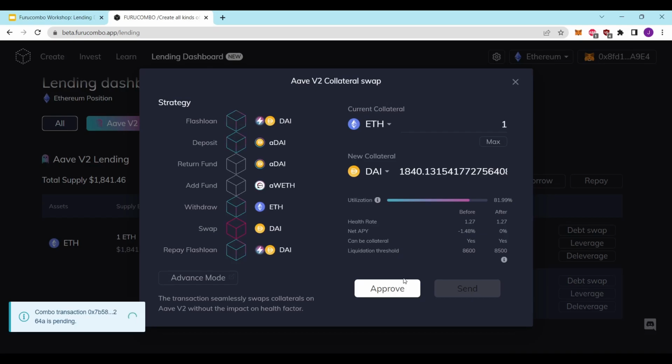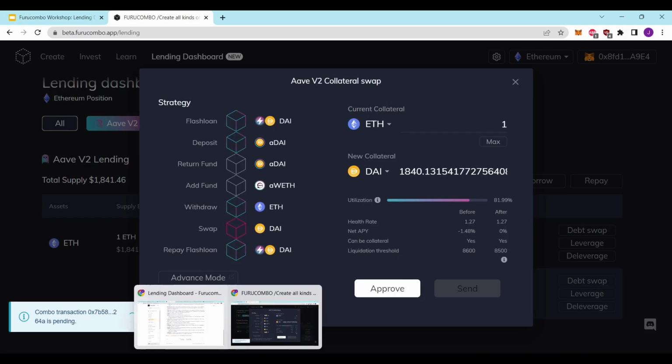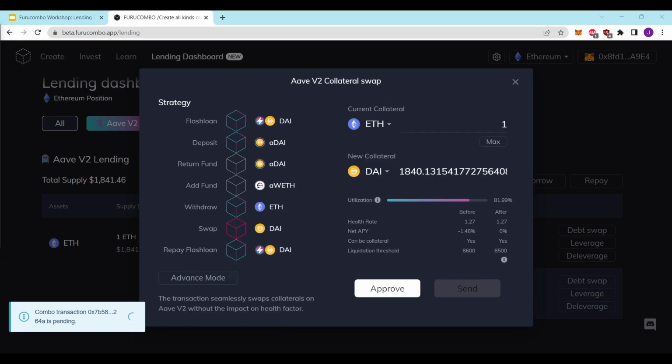So if you're worried, maybe in the short term, because you're taking your utilization rate or your health factor really close to the limit, and you're worried about those short term dips, maybe you want to use DAI or a stablecoin instead. That can be done with this collateral swap here. We can switch to maybe a more stable asset.